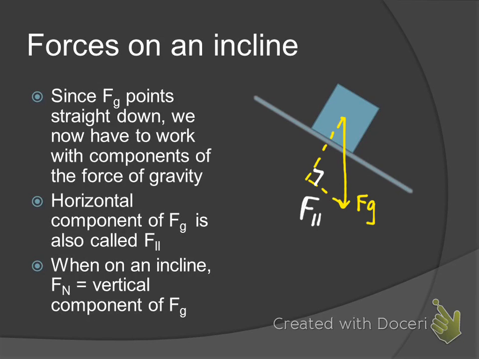The force that runs perpendicular to the incline looks just like this force. It runs in the same direction and should be the same magnitude, because our object's not coming off the incline at all. It's not moving up and down at all. So this force right here is called the normal force also. These two forces are equal to each other.